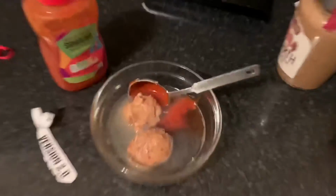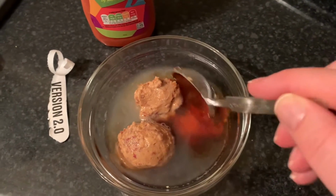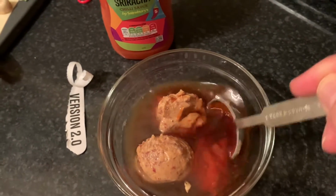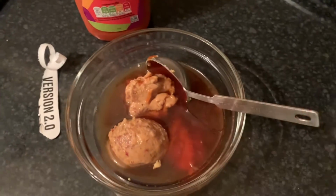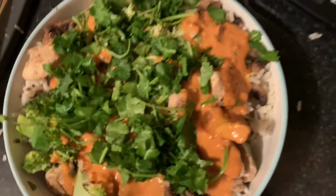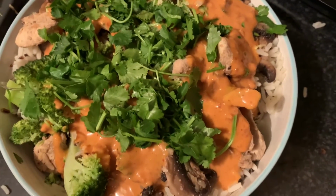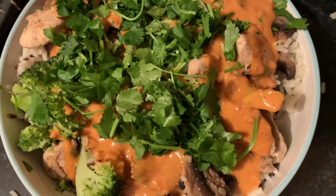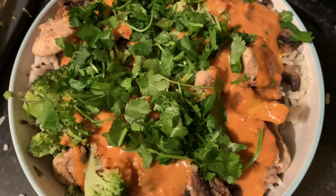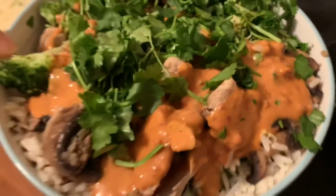And then finally I'm making my sauce, which has 2 tablespoons of peanut butter, a tablespoon of sriracha, a tablespoon of soy sauce, and the juice of 1 lime. Oh, and a tiny, tiny splash of rice vinegar. So I'm just going to try and mix all this together. I don't quite know how I've managed to make this look so awful, but here we have it. Obviously this is quite high in syns, but I planned for that, so that's cool. I added another tablespoon of sriracha and another tablespoon of soy. Then I put everything together and put a load of coriander on top. So gourmet, ain't tasty, it will be.